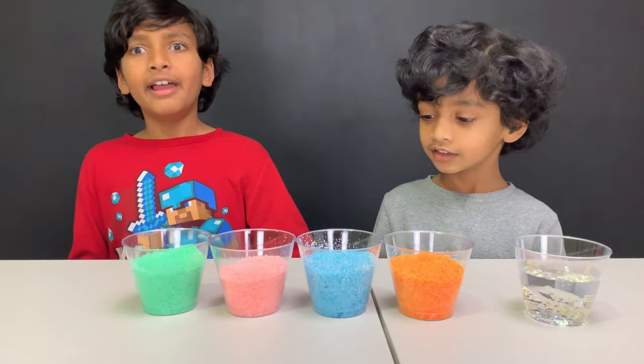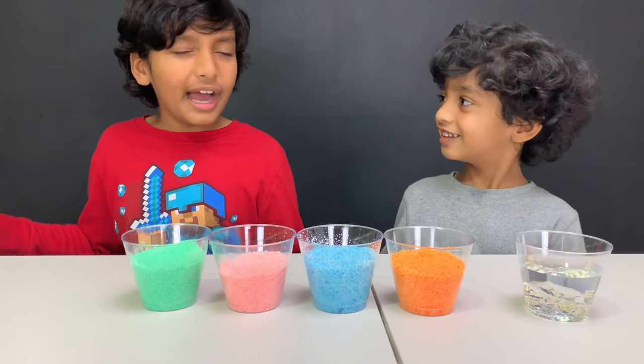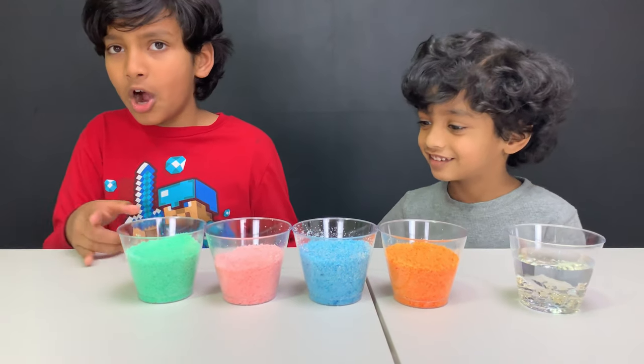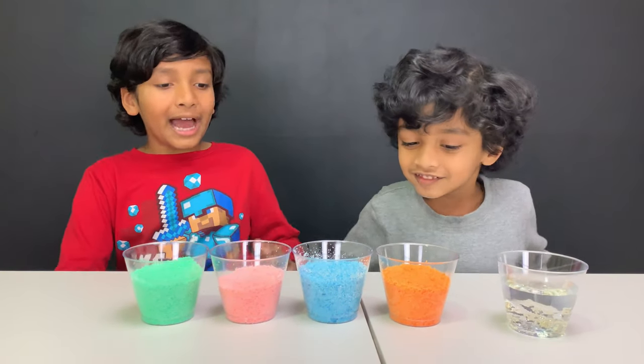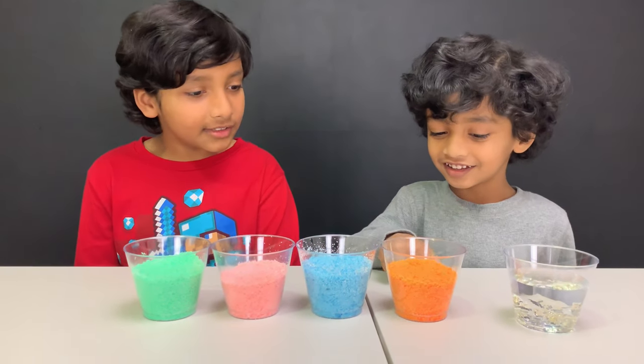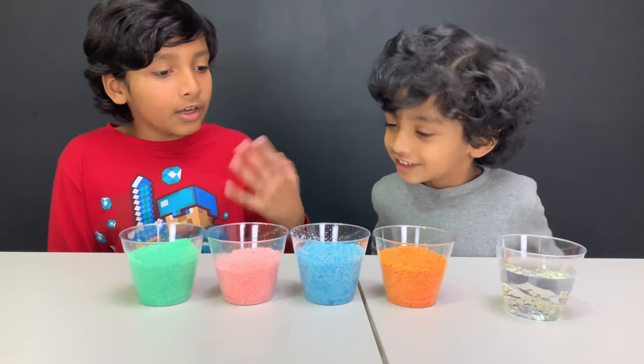What happened to the polar bear and penguin? They're not here. They were here like 5 minutes ago. Where'd they go? I have a suspicion that they're inside one of these snow. Arjun, do you happen to know which one has the polar bear? Which one? You think it's in that one? Yeah. Orange. Oh, so in the orange one?